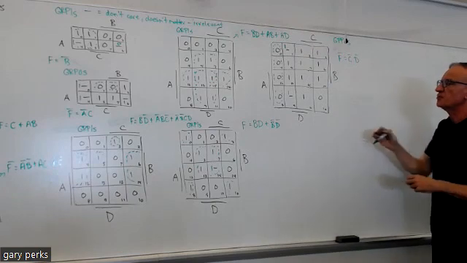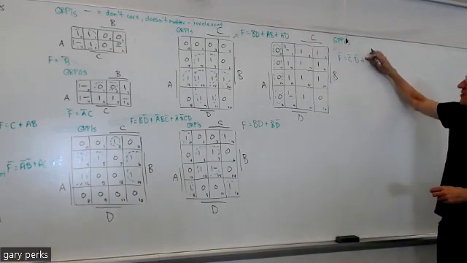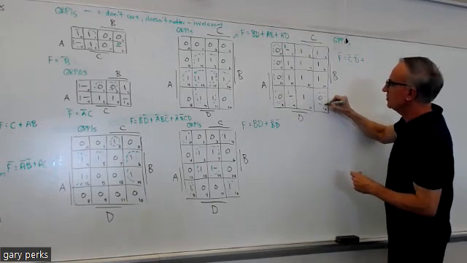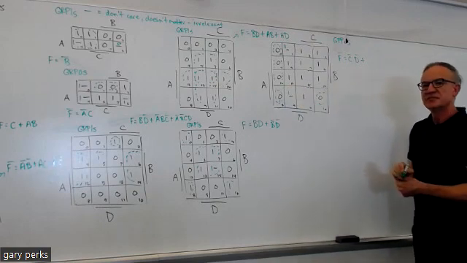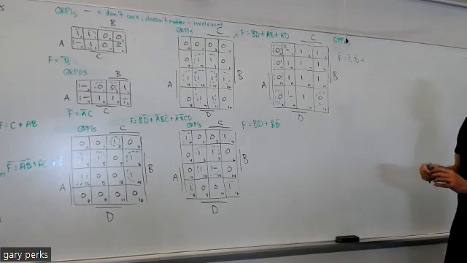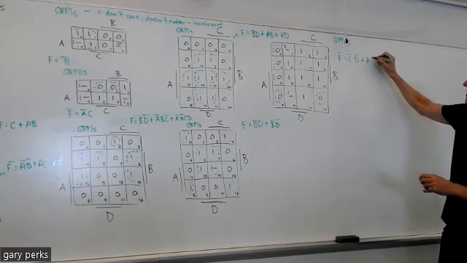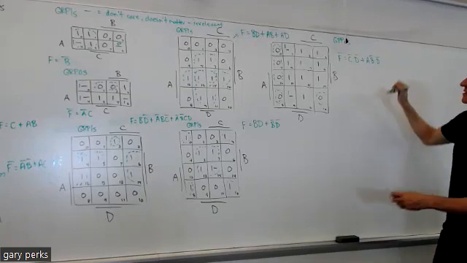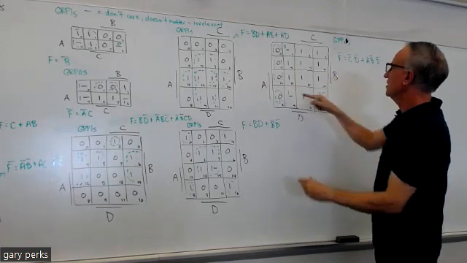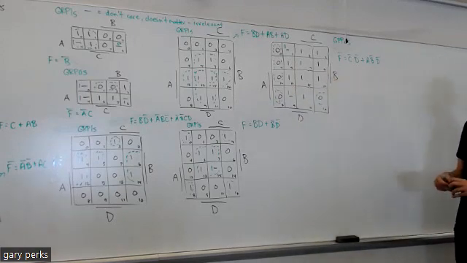Okay. And then we got one more 0 here to take care of. So what would you do with this 0? Yeah, again, edges touch, so you overlap it and combine it with that 0. And then what term is this 2 grouping going to give us? It's going to be what? Is it going to be A? A, B not, B. Yeah, A, B not, and B. Yeah, I agree.